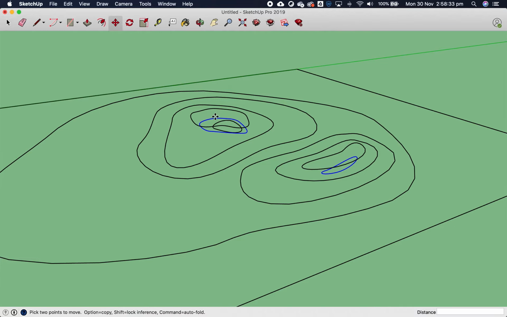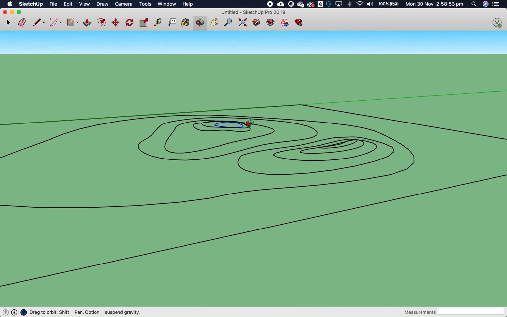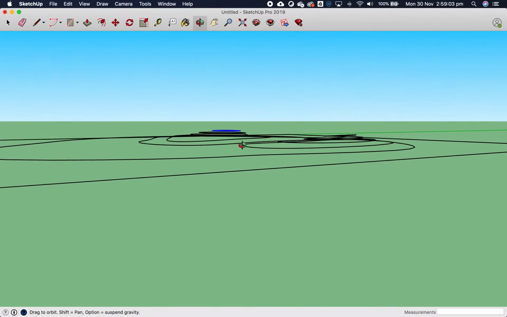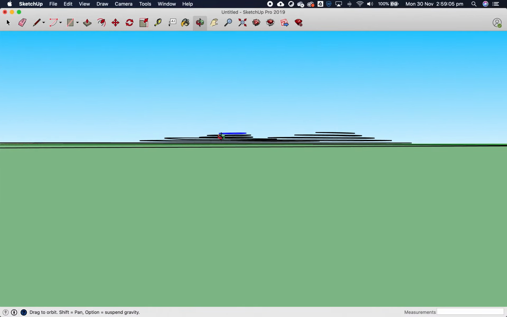Okay. So now it's going to be at 50 meters. And now we do the last one. We bring this up by 50 meters. Was that 50 or was it more? Okay, bring up another 10. 10 meters. Okay, so now if you zoom around here, you actually see these coming up.